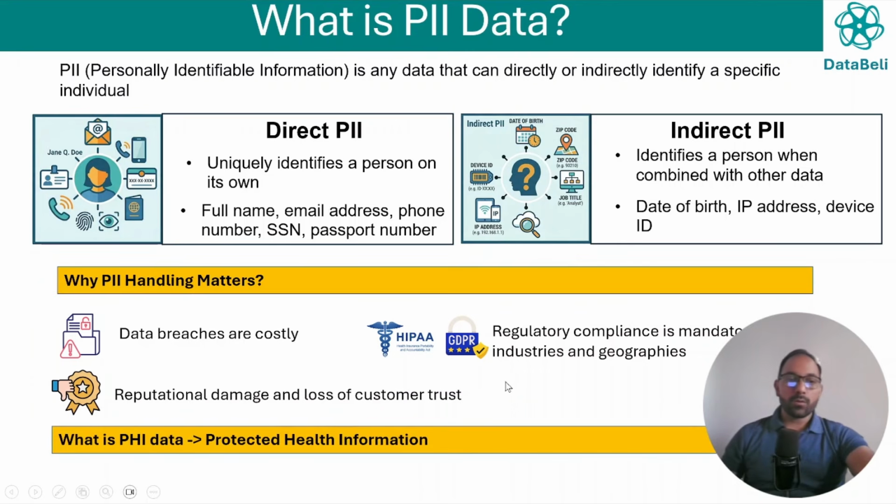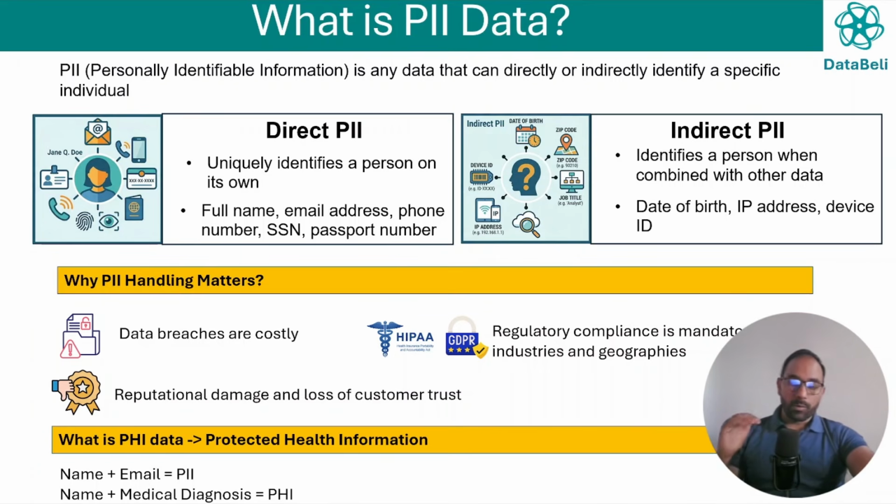And then there is something called PHI data also, which is protected health information. What it means is that if there is some data related to the health of any person, like medical records, blood reports, all these things, that data is considered PHI data. If we take a simple example, name and email ID come under PII data. And if it is name and medical records or medical diagnosis related information, it is PHI data. So name can be on both sides. That way we have some overlapping also.